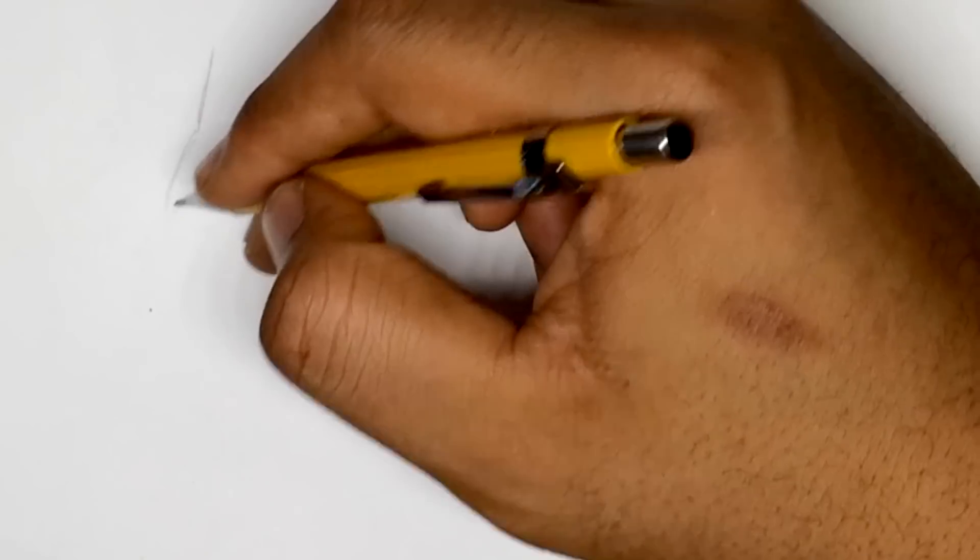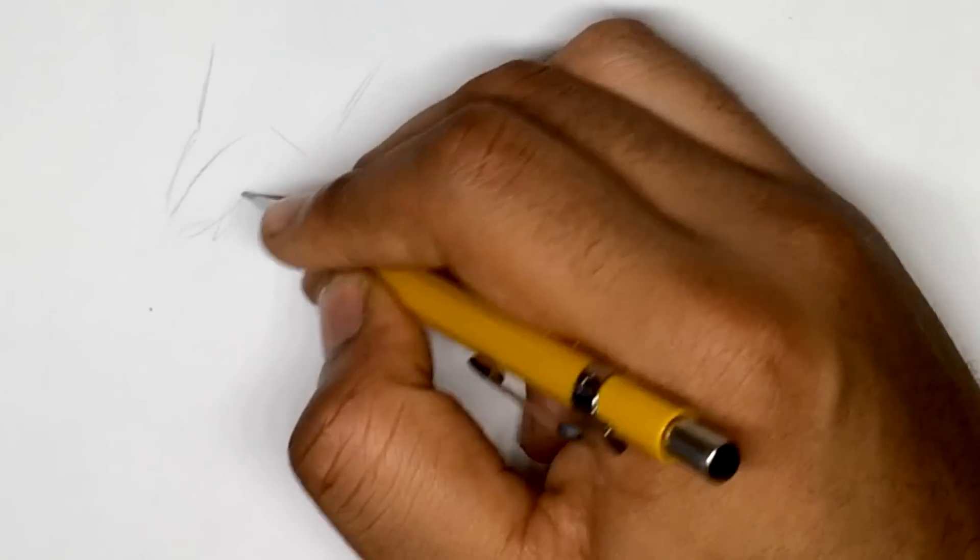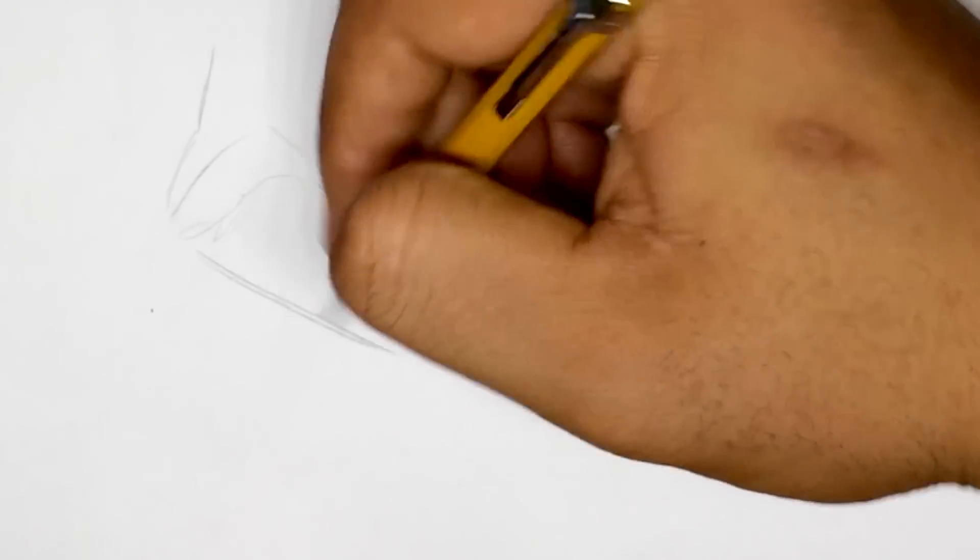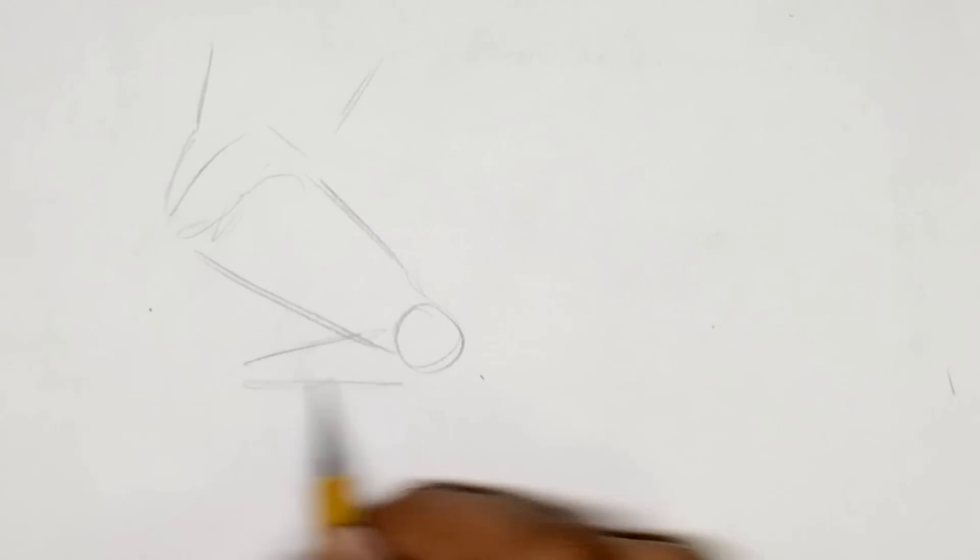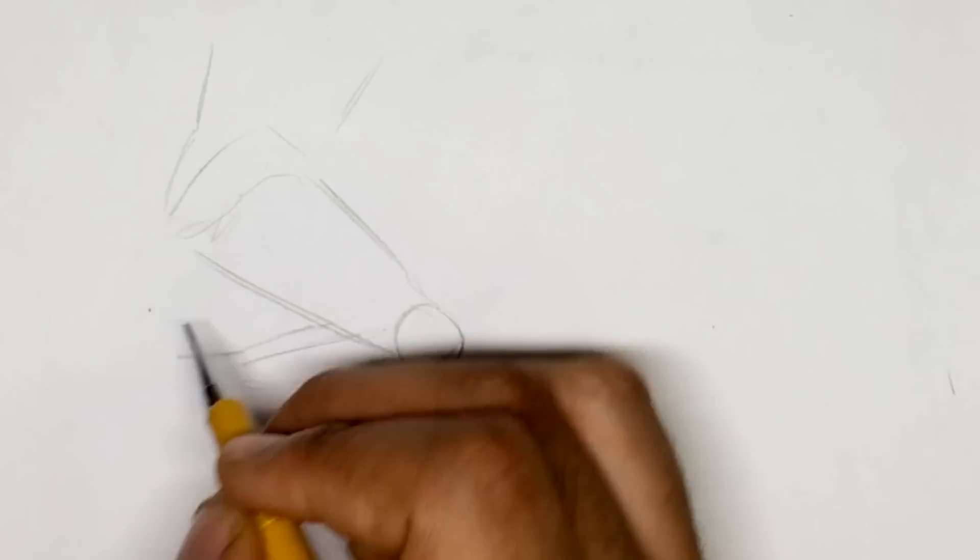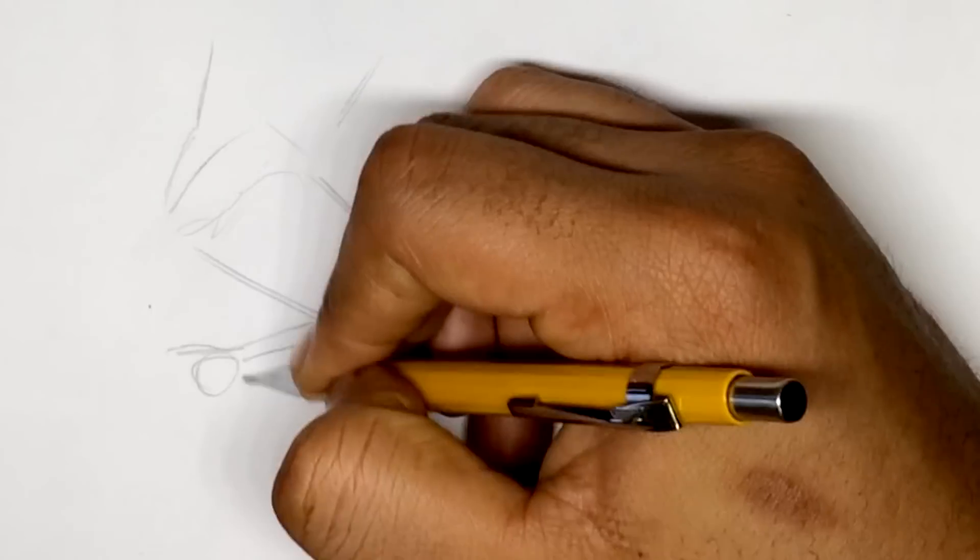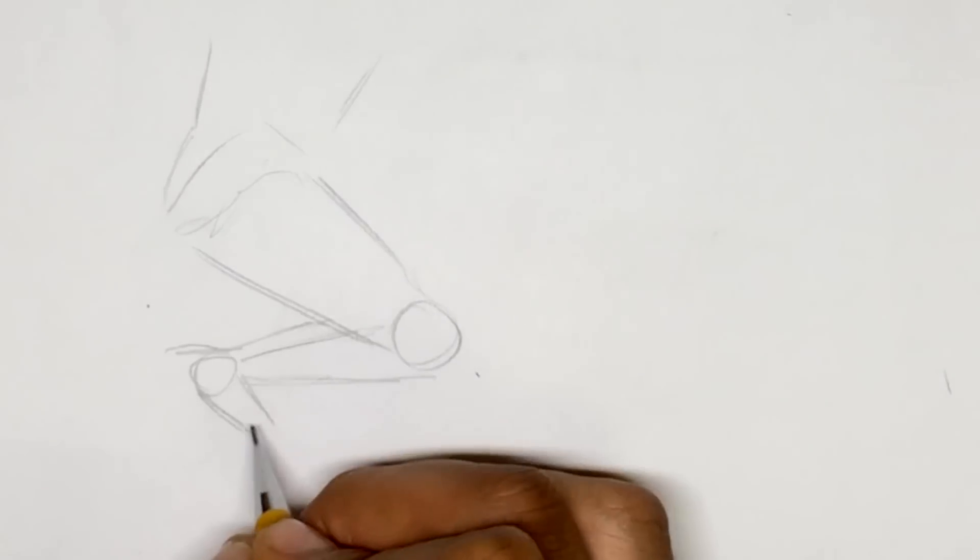Start off with simple shapes, deciding where I want the body to be. This is going to be a common theme in the tutorials to come. You see I'm adding more volume in the lower part of the leg because it pops out at the back.